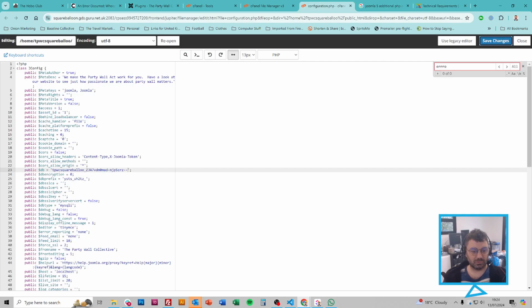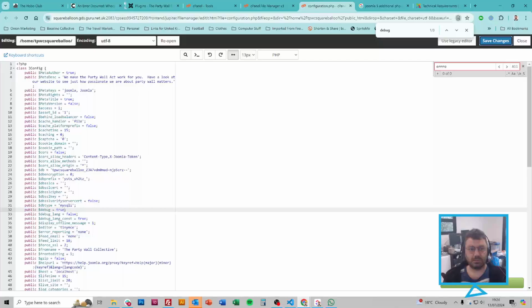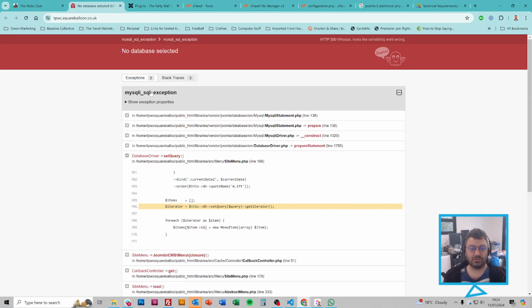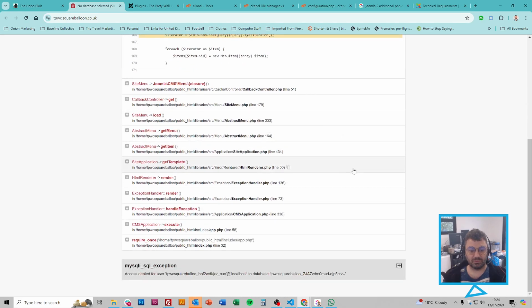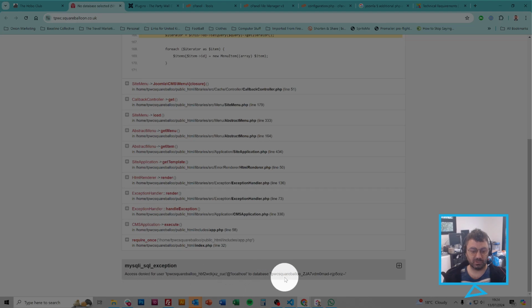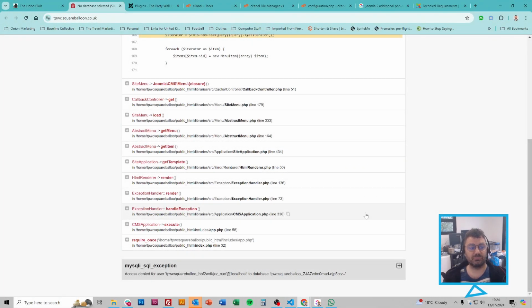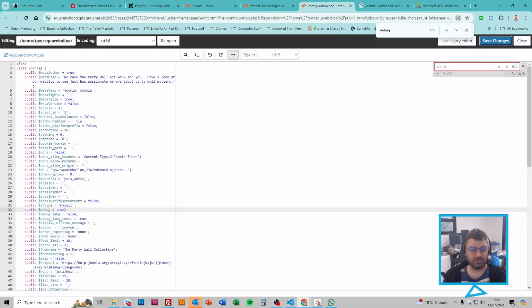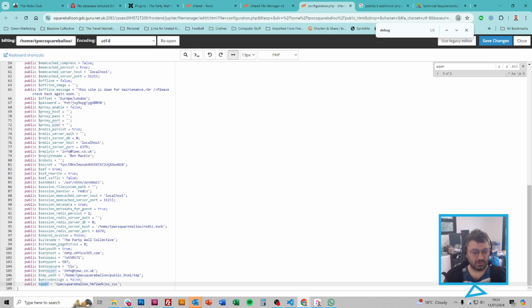So if I now turn on debug, and now I show you that, it's saying there's a MySQL exception. That gives you a little bit of a clue that something is going wrong. Unfortunately, it doesn't really tell you that it's a wrong username, password, or database entry. So if I look here, access denied. So down the bottom is giving me a bit of a clue. Anyway, access denied would generally mean you've got the wrong username, password, or whatever else. So if I then remove that, let's just check what happens with the user. If I change that bit to be wrong, does it give me a different error message?